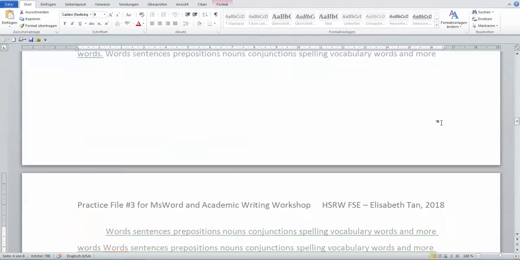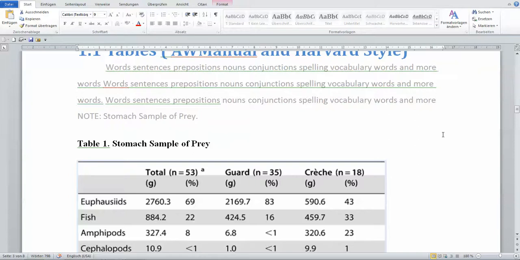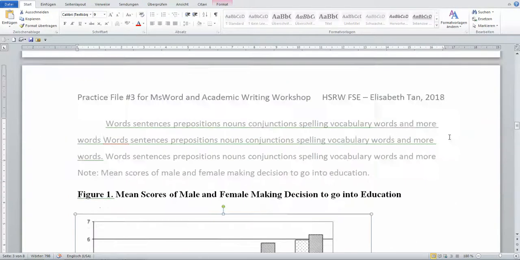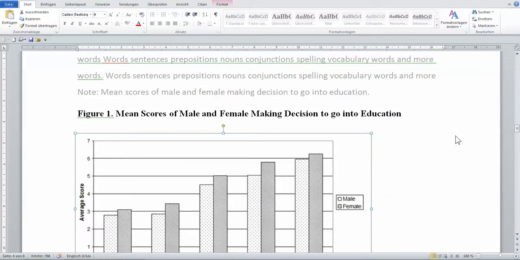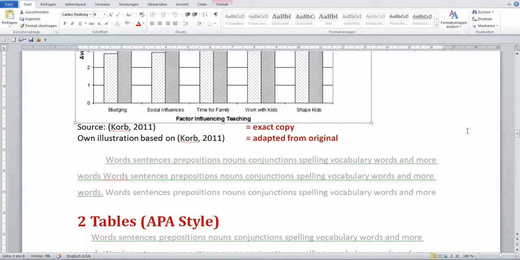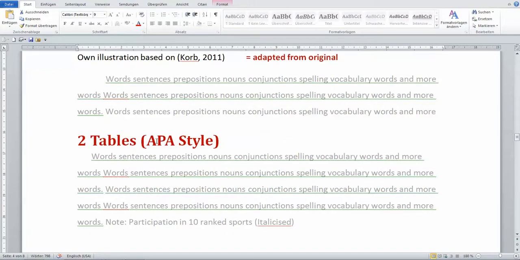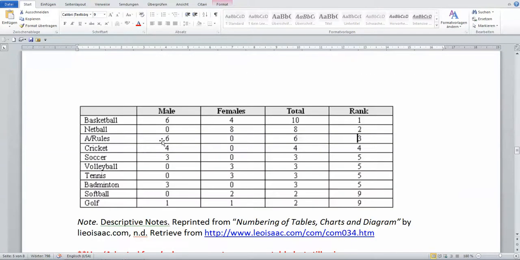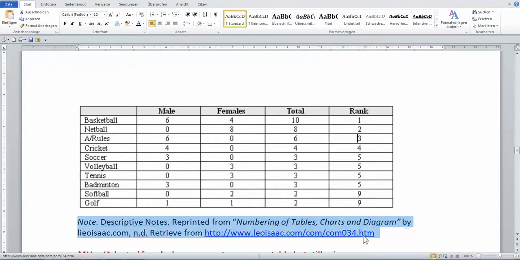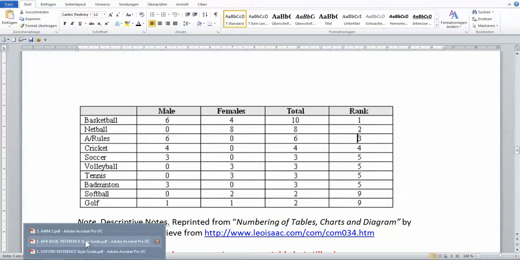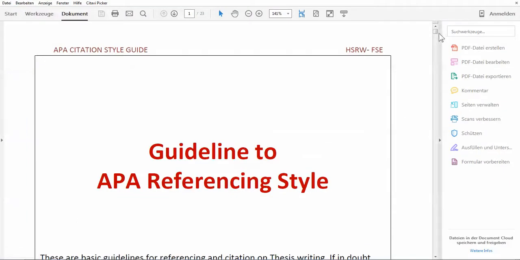So that's how you do it. It's not very difficult, it's very easy, but we're going to go on to the next 4 tables and figures so I can have at least a nice list instead of just one. Plus, now I'm going to look at the table style in the APA. As you can see already, APA has something that's very different from Harvard and the manual. And to read more about it, just download the quick guide.